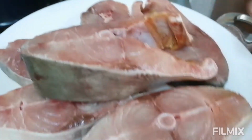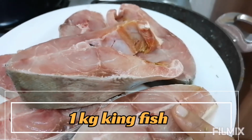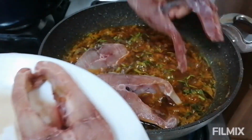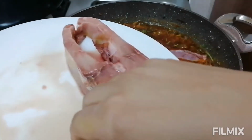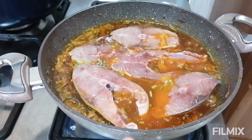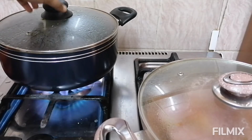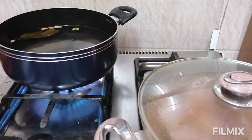So into this now I'm going to add my fish. I have taken king fish. This is around 1 kilo of king fish. Now I'm going to add this. I'm not going to turn the fish now. Now I'm going to cover this and cook this for around 3 minutes on low flame. Meanwhile, let's check the water. The water has started to boil.